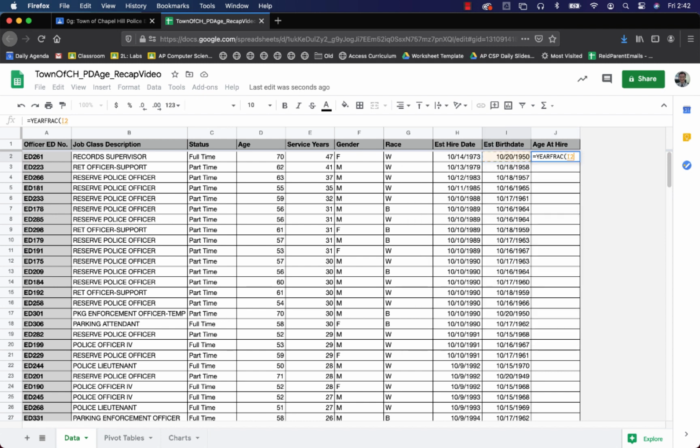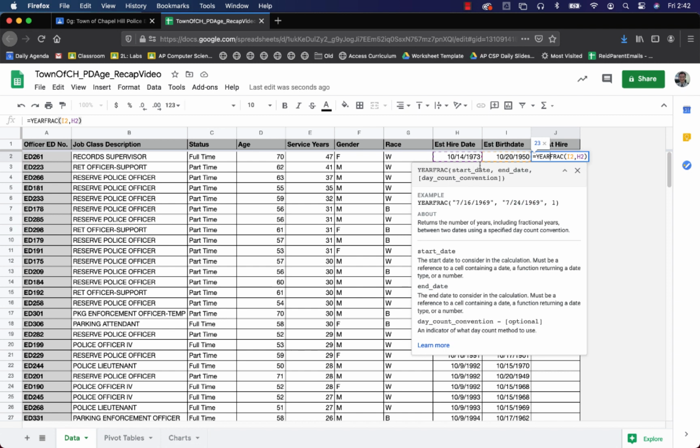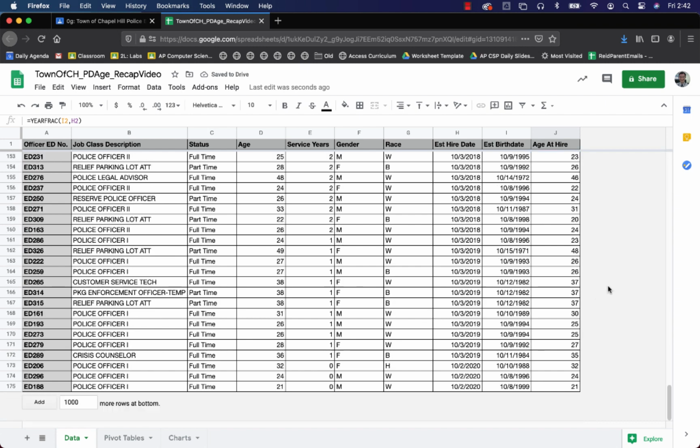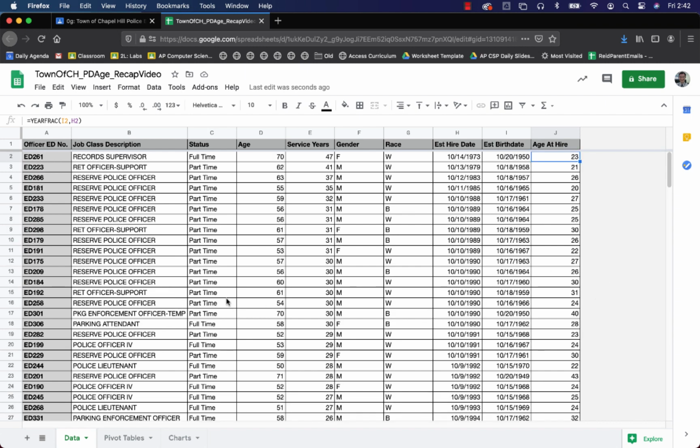It tells us, with the start date and our end date, what would that age be? So year frac looks like this: start date, end date, and that's how we're seeing it. So I do that, double click through, great. So I've made all my calculations, and now I'm ready to look at pivot tables.